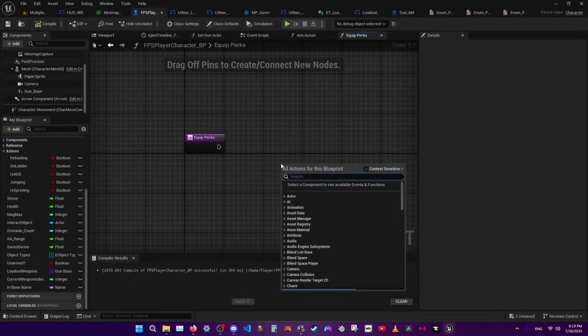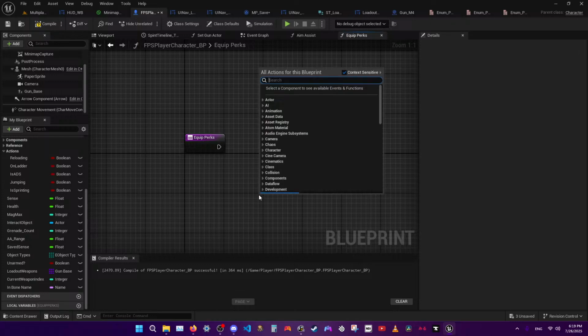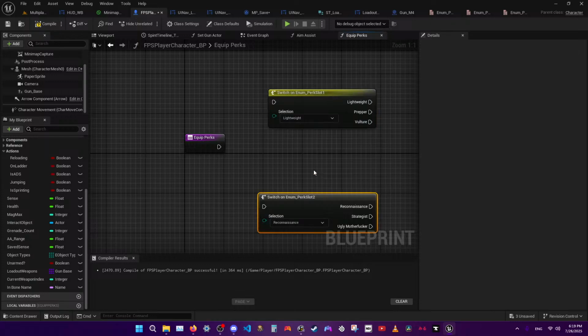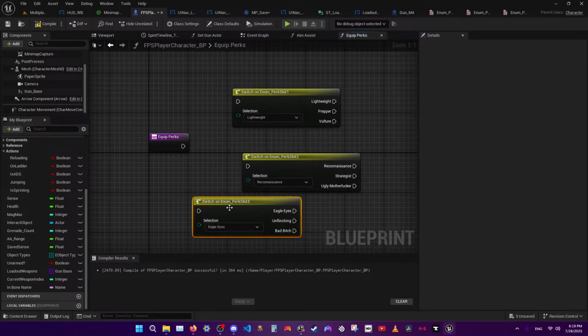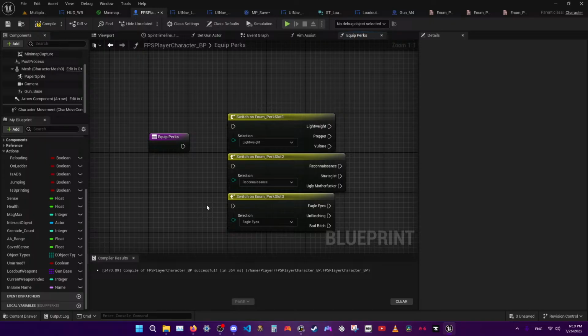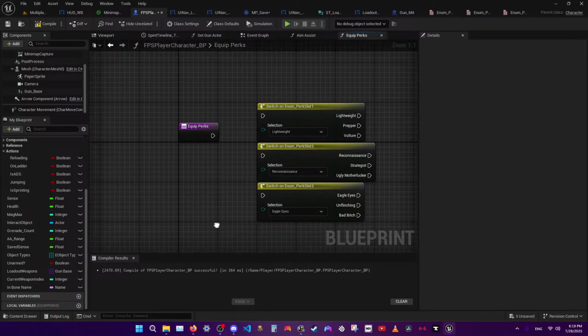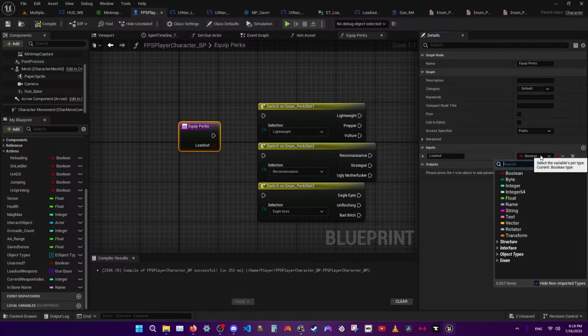And now we can do our switch enum perk 1, switch enum perk 2, switch enum perk 3. Did I turn the loadout into... Yeah, I did. Okay. ST underscore loadout.